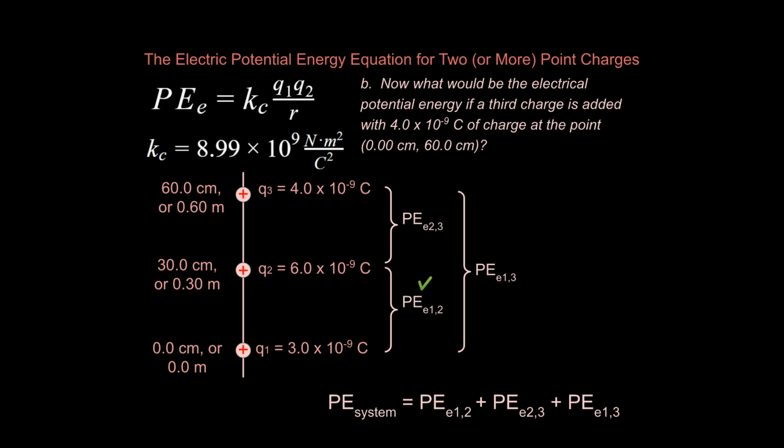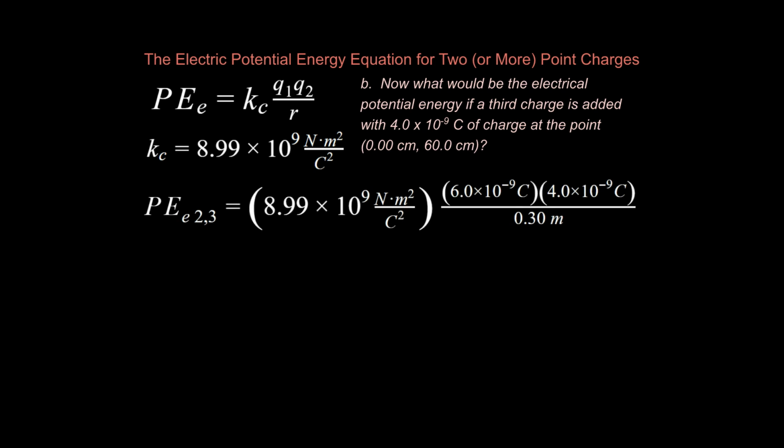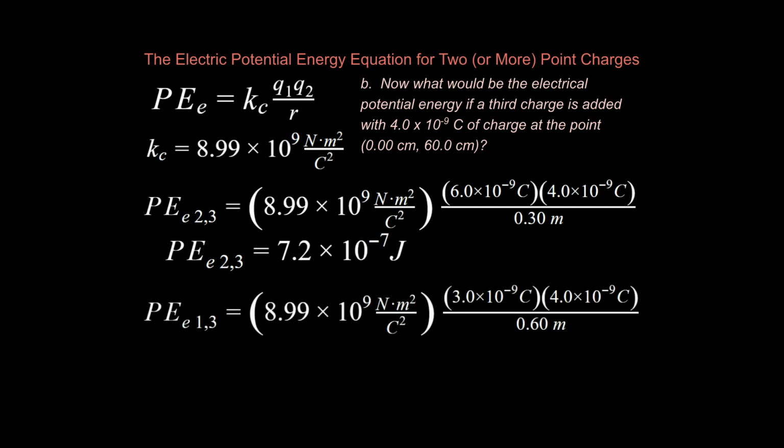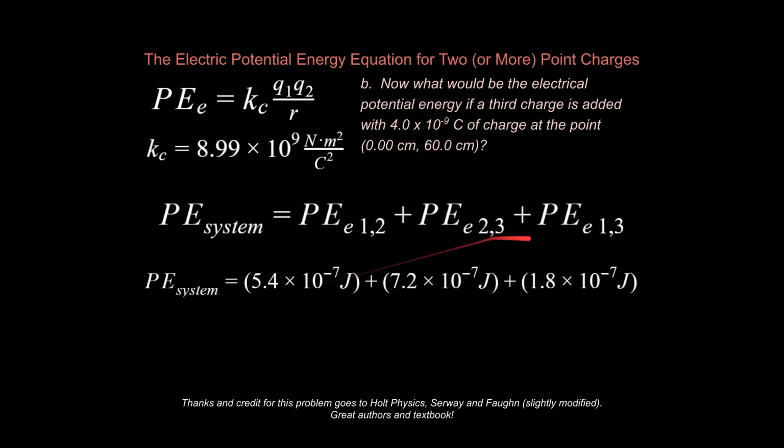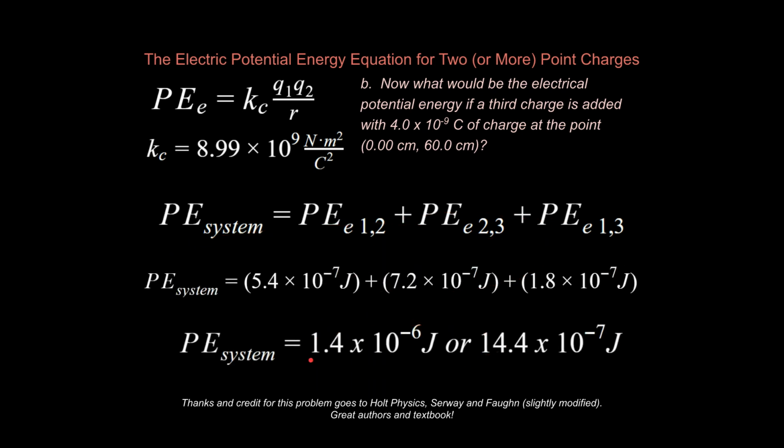And it's really not that bad. Once you understand the strategy and how to do it, the total potential energy of the system is just going to be the sum of the parts. It's like saying the whole thing is equal to the sum of the parts. And so we continue with the problem and do similar things to what we've done previously with different scenarios here. So this is the potential energy between 2 and 3 right here. This is the potential energy between 1 and 3 right here. And we essentially are going to be adding them together for our total, which is down here. So that is how you would approach one of these types of problems.